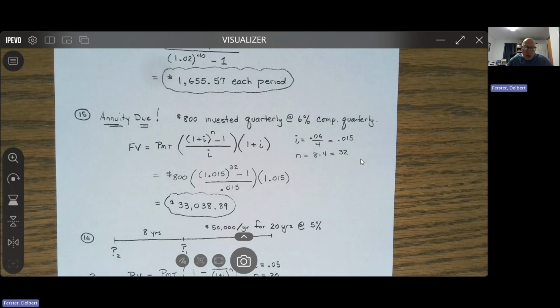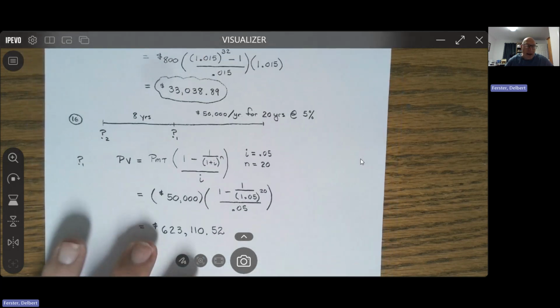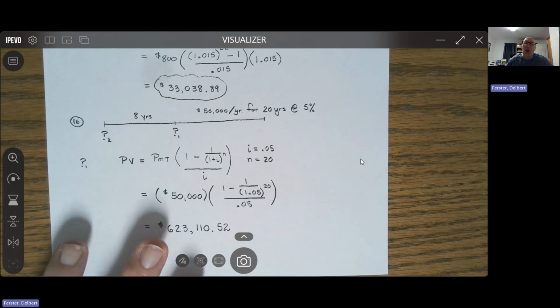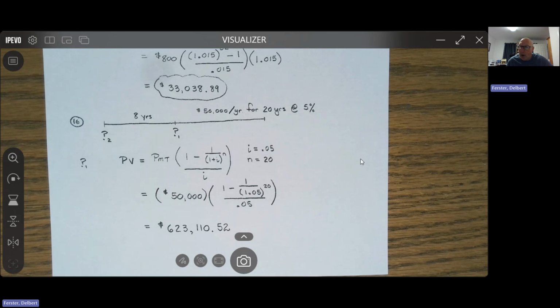One more as we finish out unit 8, and that is problem number 16. And this is similar to a problem we did previously where there are two unknowns. One is going to be to set up the annuity to determine the present value of that annuity. This person wants to retire in 8 years, wants to be able to take out $50,000 a year for a span of 20 years. 5% is the interest rate compounded annually. So first of all, that first question mark would be the present value of that annuity, right? I at 0.05, and N at 20. Straight plug-in. Again, it's ugly. Maybe the Desmos calculator again makes it a little easier for you.